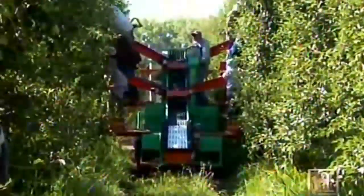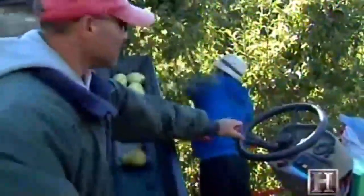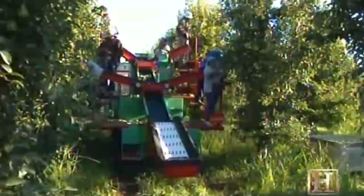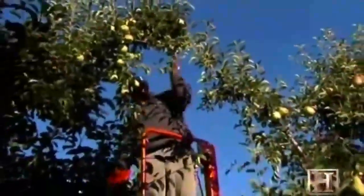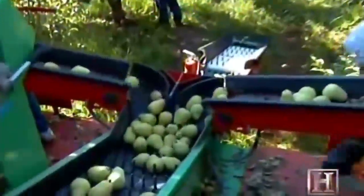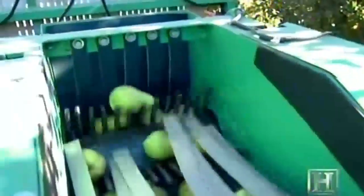One solution may be a man-machine interface that allows laborers to more efficiently access the tree canopy. A pear grower and engineers from UC Davis are testing a modified European-built platform in Northern California. The machine offers six movable picking platforms at three different heights, allowing harvesters to move laterally or up and down inside the tree canopy. The workers would place fruit two or three at a time into little feeder conveyors that fed into a main elevator. At the top, the fruit would go into a bin filler, where it's lowered and placed into a rotating bin to ensure even distribution.